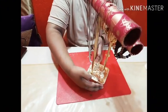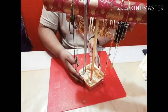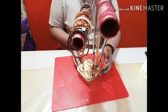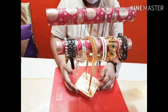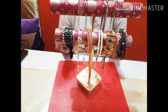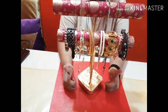See, our amazing and stunning stand is complete. It looks amazing. It's beautiful. See, it's amazing, and it can be easily made at home.